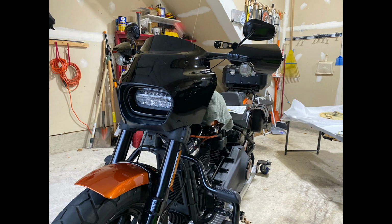You want to take the Road Warrior and fit the bottom portion over those fork clamps, and then adjust the upper clamps to where the Road Warrior will latch on to it, level it off, and then you can tighten those clamps down, and you're good. You're good to go as far as the base unit for the Road Warrior.